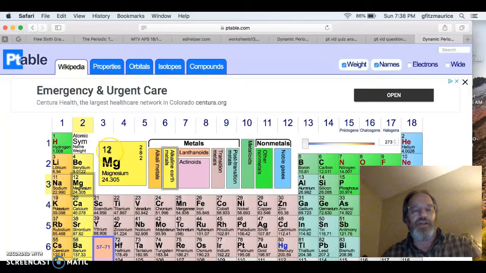And let's just take magnesium, for example. Okay, atomic number of 12, which is also the number of protons. And then you take 2 electrons in the outer shell. The second shell can only hold 8, so there's 8 there, and then there's 2 in the third shell. And so if you add 12 and then this 12, it's 24.3, but so 24. It gives you a good idea of about where the mass would be.